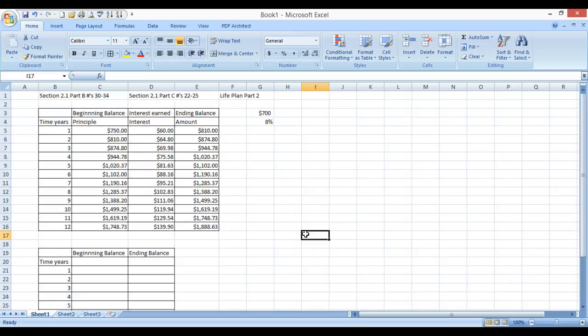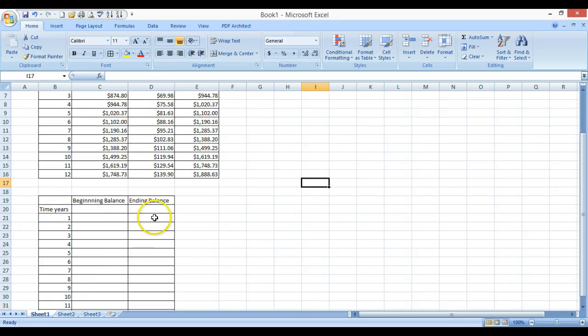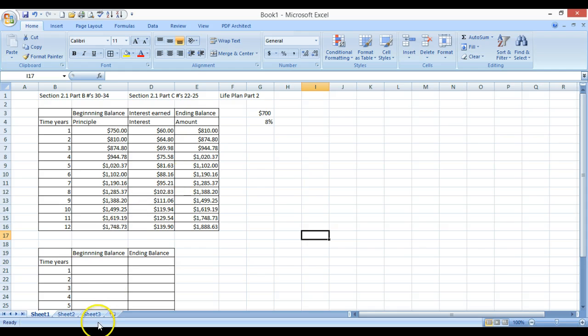Okay, let's try the second example. This one eliminates the interest earned column by going straight to the ending balance. I'm going to use my same amounts, doing $700. So I'm going to do 700, and I'll go back and format my cells just like I did previously. I could format them right now, but I'm not worried about it. The ending balance, this one I need to calculate by taking my principal or the beginning balance. Oops, I didn't put principal in here. Sorry, principal. And this one is the final amount.